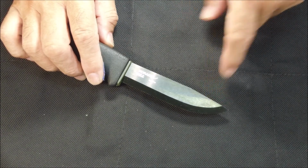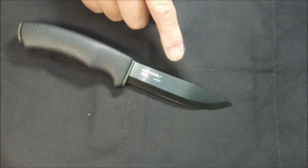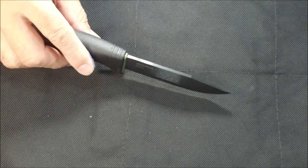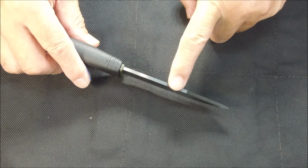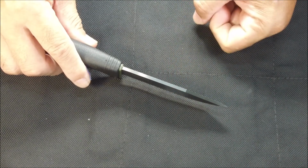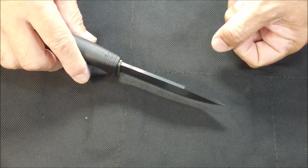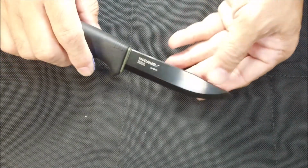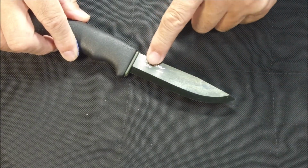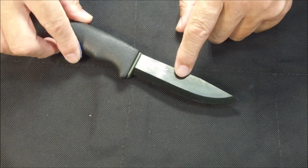All these bushcrafters, they will use this knife to prepare meals and also build a shelter. The thick spine is done in such a way that it enables you to actually tap the spine with a small piece of stick, a technique which is called batoning. So if you don't carry an axe with you, you can use this technique to cut a piece of wood in half by just tapping the back of the spine.